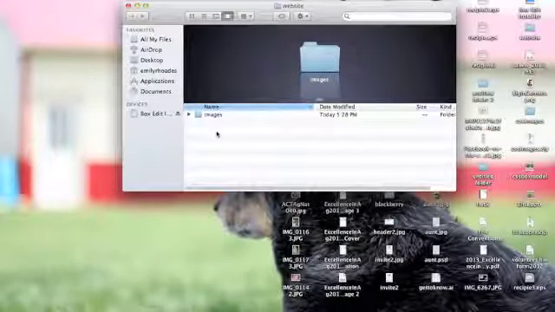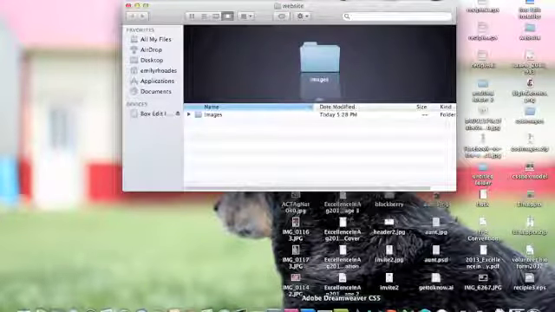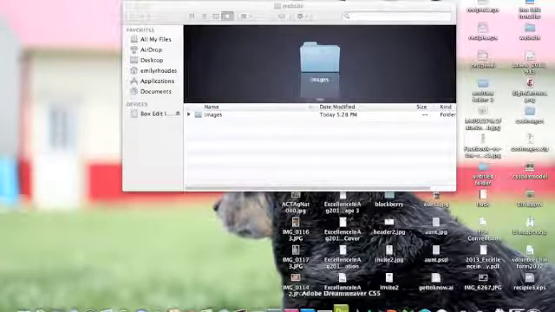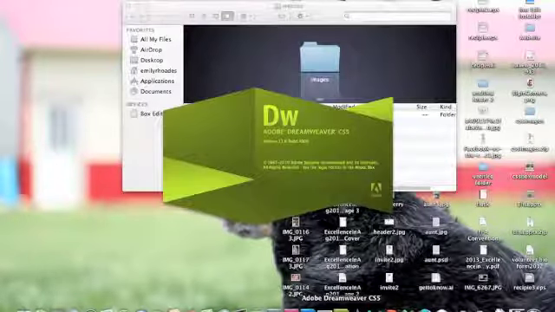All right, now what we're going to need to do is go into Dreamweaver. And let me tell you, my Dreamweaver is going to look a little different than what you're used to because this is an older version of Dreamweaver. This is 5, where you guys have CS6 in the computer lab. So it's going to look slightly different, but not much different.